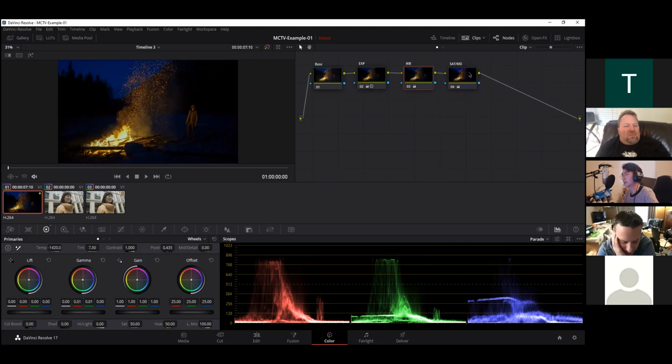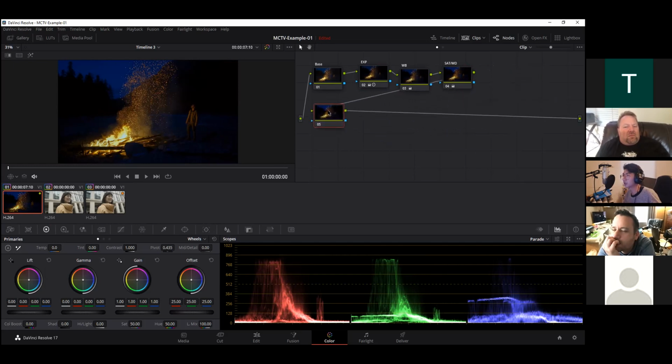And with that said, I think we are ready to start a grade. So these are like the housekeeping nodes. These are the things that you do first to make sure your footage, first of all, looks good and matches up to the rest of the footage, right? So I'm going to hit Control or Alt S, and we have this new node here, and I'm going to actually drag this down here.